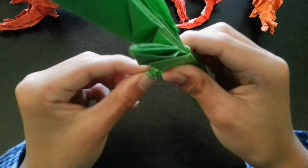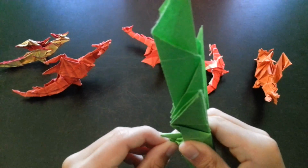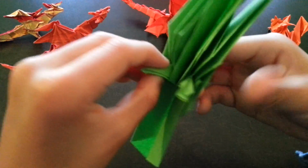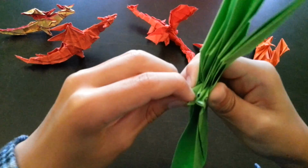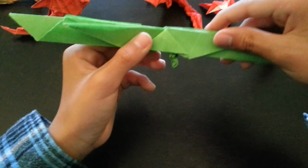Like this. Repeat on this side. Okay, this is what the leg should look like.